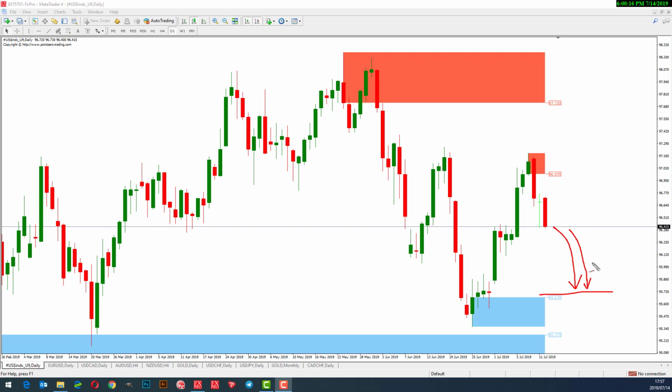Okay guys, so that's much about it when it comes to the dollar index. Yes, price could retrace back, but at the moment I don't see that happening. I see more weakness in the dollar as we head towards the July FOMC meeting. That will open opportunities for us on some of our portfolio assets like gold, EURUSD, NZDUSD. So we are going to get more opportunities from those assets.